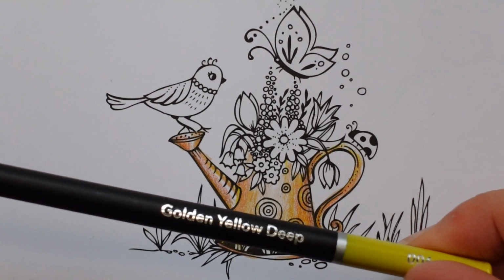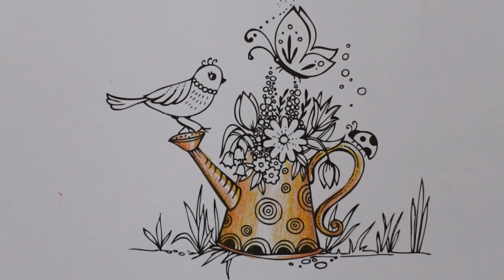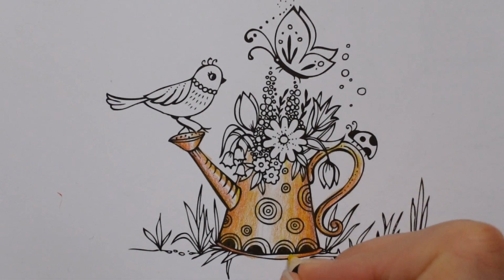And the golden yellow deep to finish it off. That's quite red, that bit.